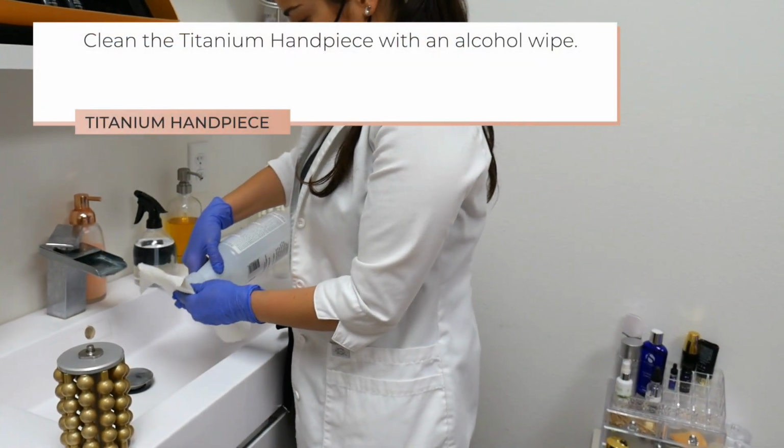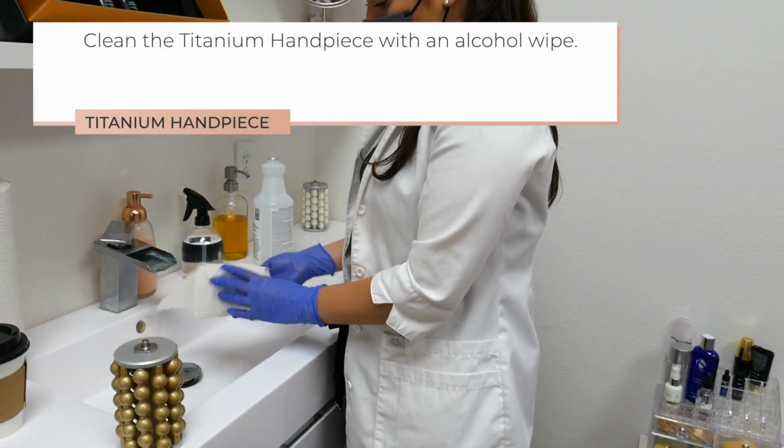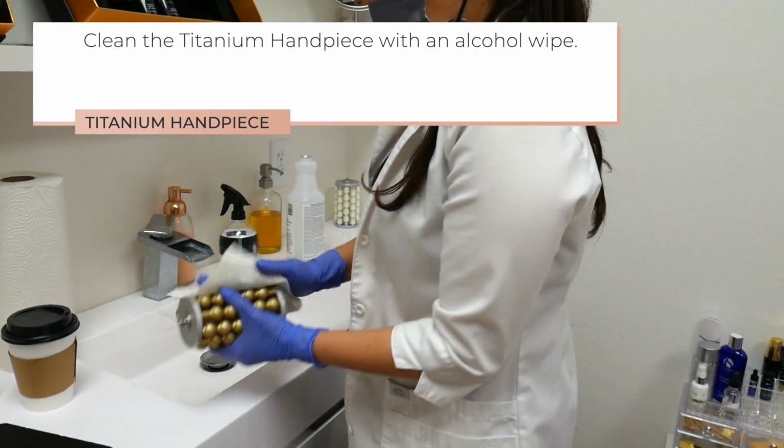Lastly, you'll want to clean the titanium handpiece. Clean the titanium handpiece with an alcohol wipe.